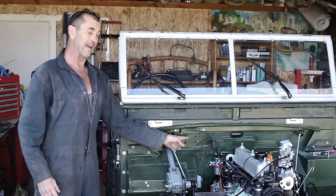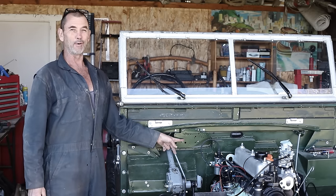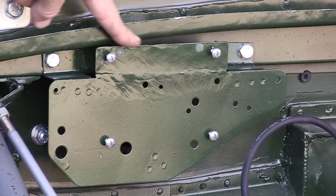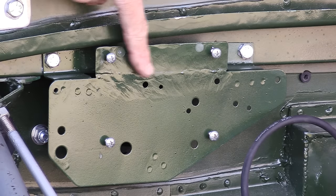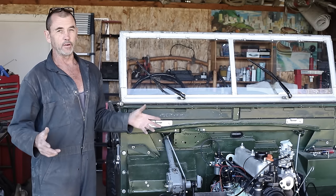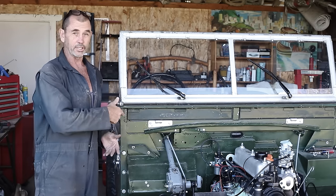Terrible. This bracket is the original of what was installed on the truck, although we have done some modifications. We welded on an extra strip, 5 inch by 1 inch up there. In its original state, it probably had a voltage regulator and maybe a fuse box, which is what it had on it when we received the truck.